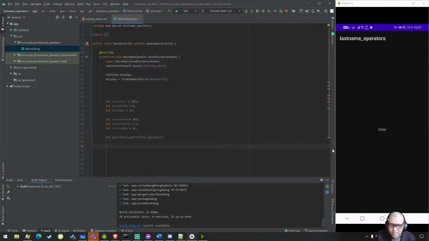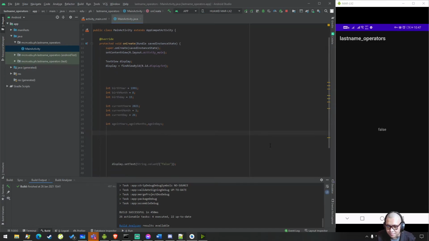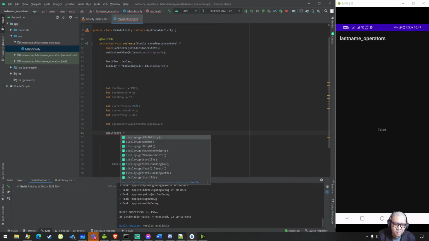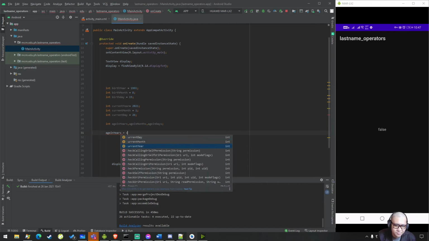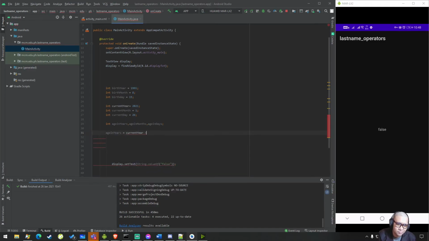Now we have age in years, age in months, and age in days. Now, age in years is quite simple, right? The computation is current year minus birth year.